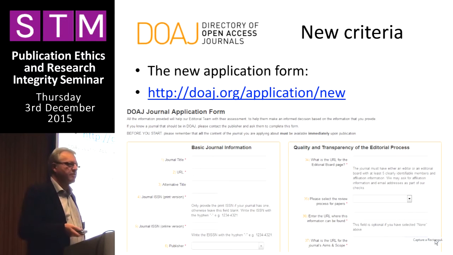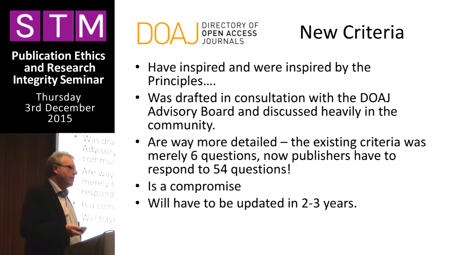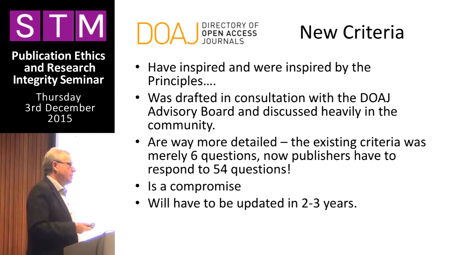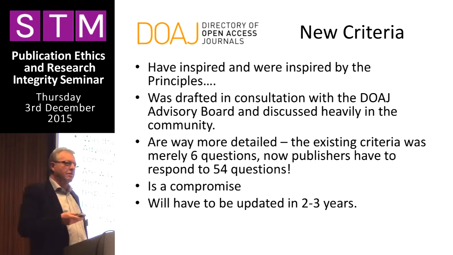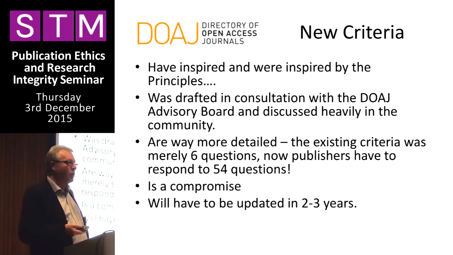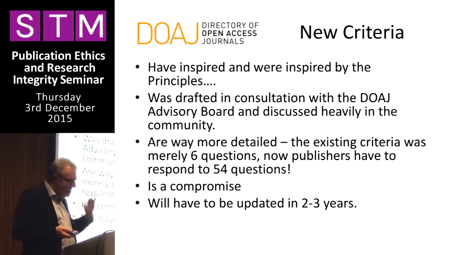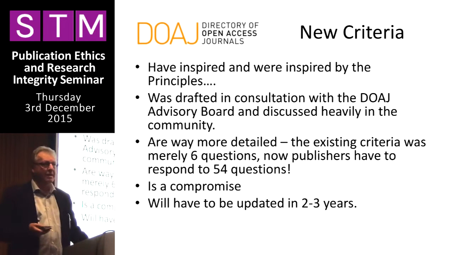So this is our application form. It's online, and publishers are nowadays requested to answer 54 questions to be able to submit an application. We can already see 1.5 years after we have changed to new criteria that it is quite a job to actually be able to submit an application. So that alone, someone is nodding here, already filters a lot of questionable publishers from actually doing an application.